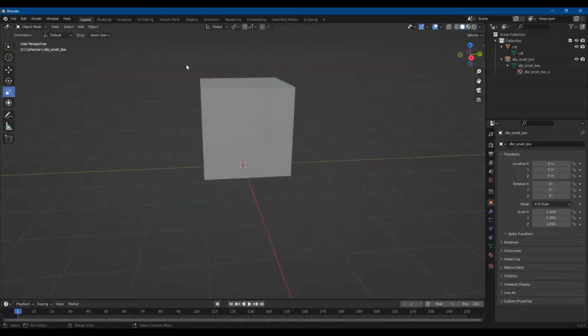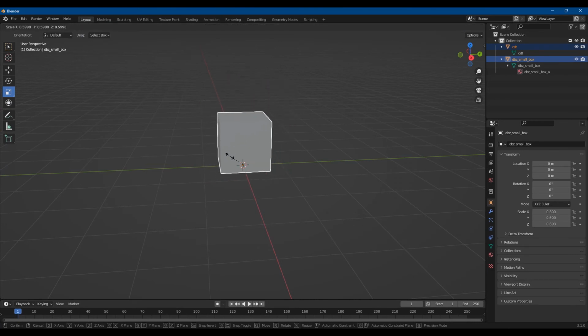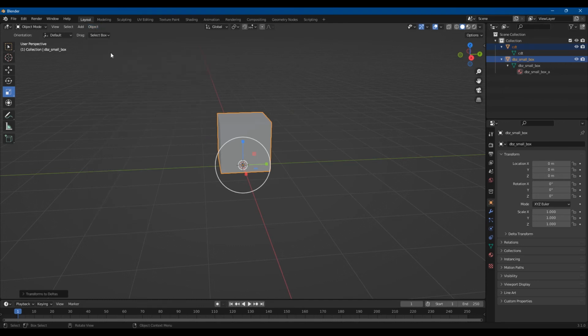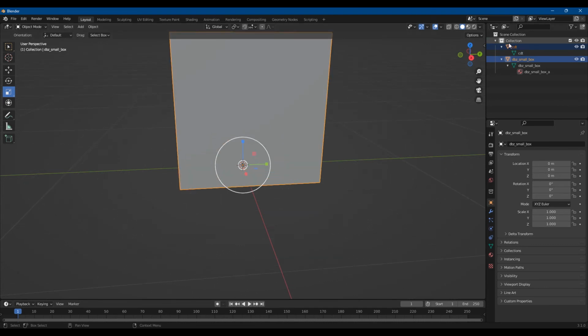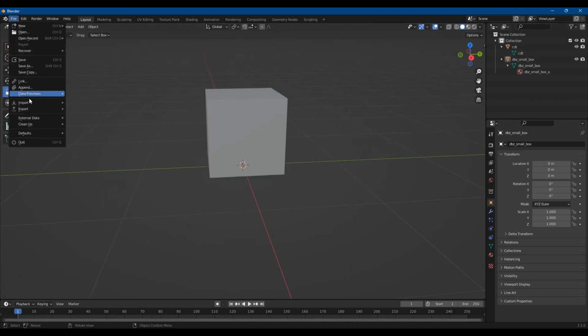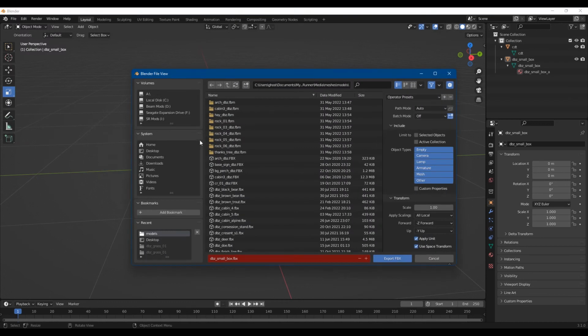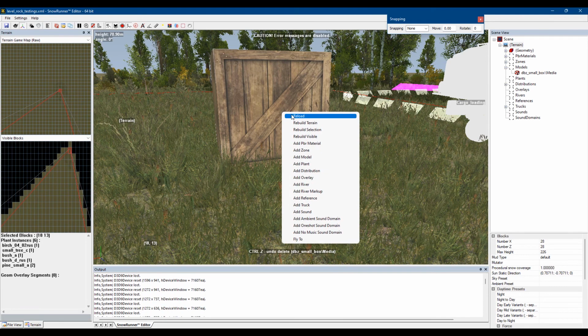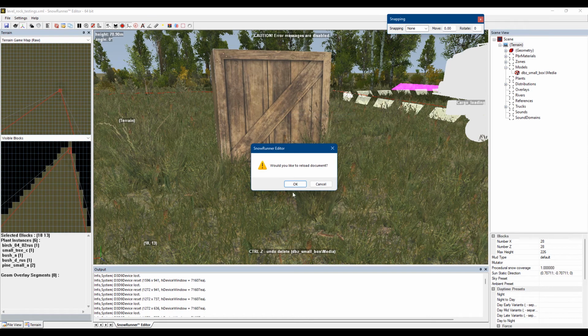And we'll jump back into Blender. We'll grab both of these. We can scale them down like so. And we can hit apply all transforms to delta. And I like to hit apply all transforms. So we've got our box now, it is all small. So the CDTs are the right size, the box is small, everything's small. You can go File, Export, FBX, and then in game you can hit the reload button.